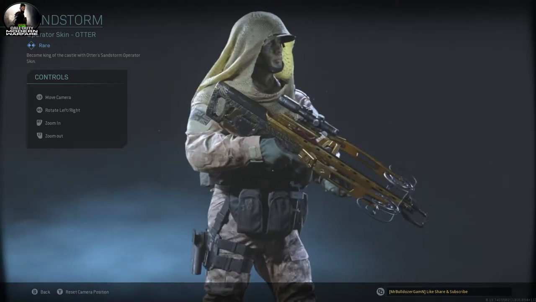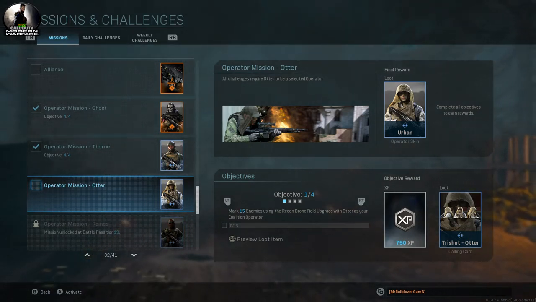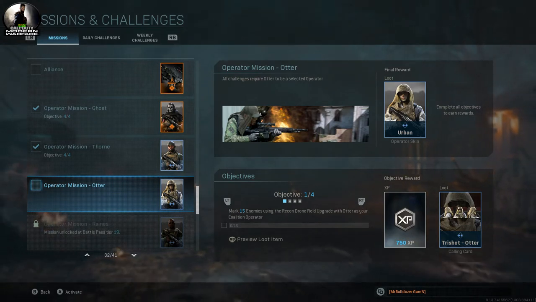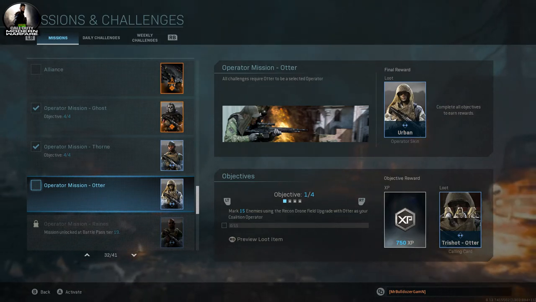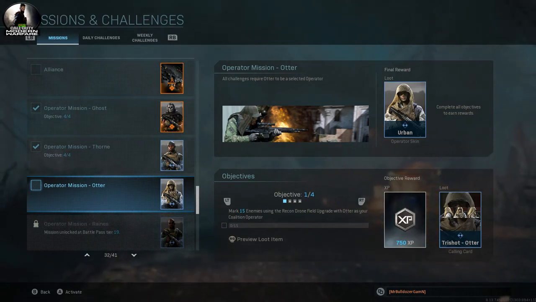Now we'll go ahead and move on and take a look at our objectives. Four objectives, and I'm going to give you tips on these objectives, so make sure you watch the whole video, don't just go see what it is. I'm going to give you tips on how to make this a whole lot easier for you. Our first one is mark 15 enemies with the recon drone, again with Otter as the correlation operator. You need to make sure he is selected, or if you try to do these challenges, they will not count.